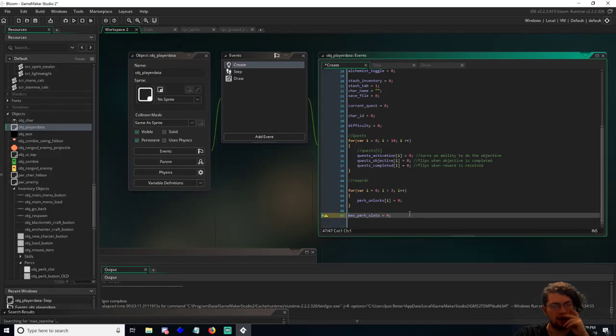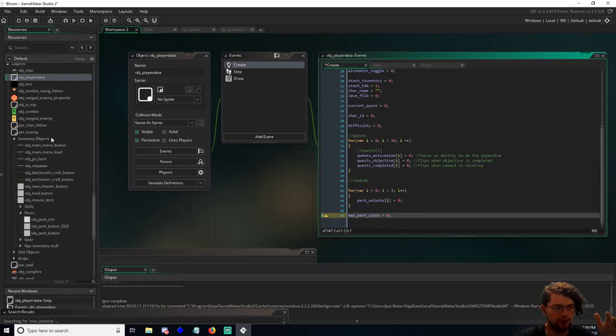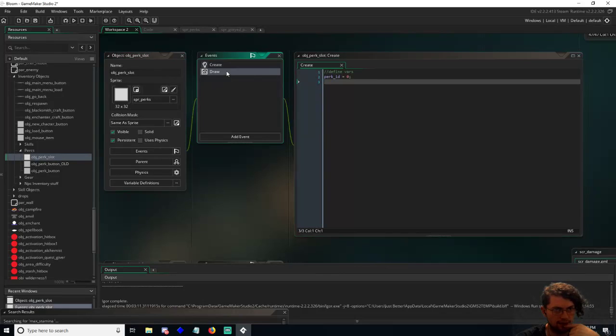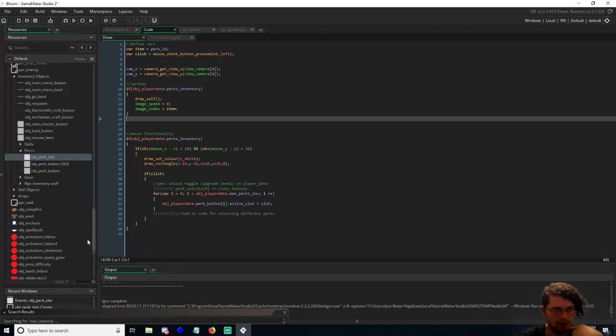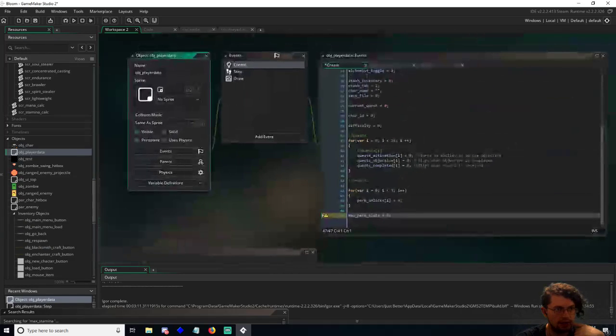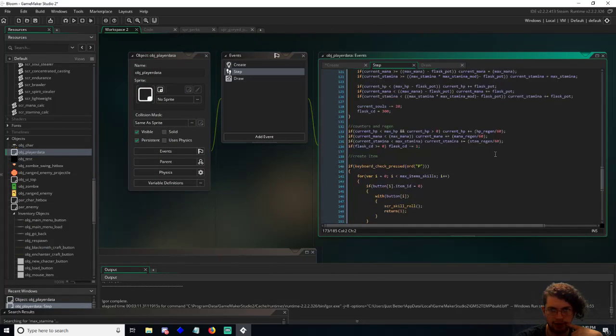Yeah, and there's a number of ways that I can handle that. I'm going to do this the really simple way for now, that'll just put the functionality in, which is that on each of these objects, if I go to the draw step, I don't move them here. Okay, that means that I handle it on the step event of the player data object.